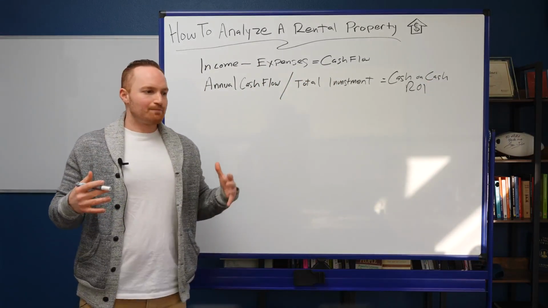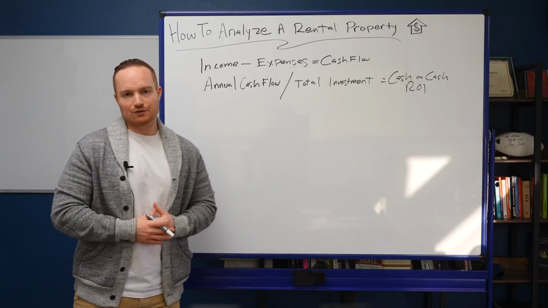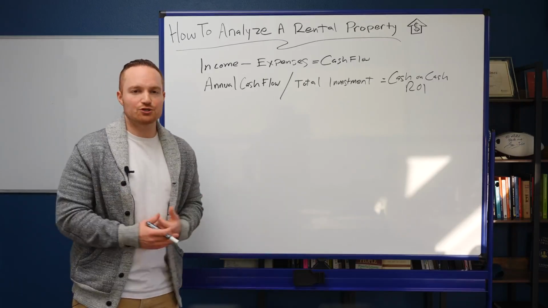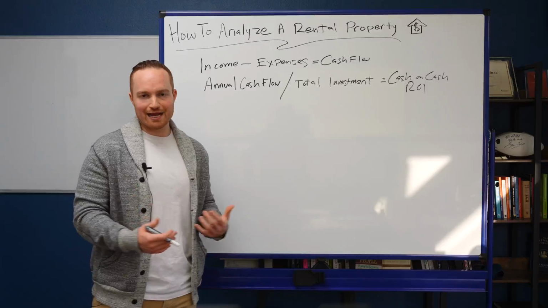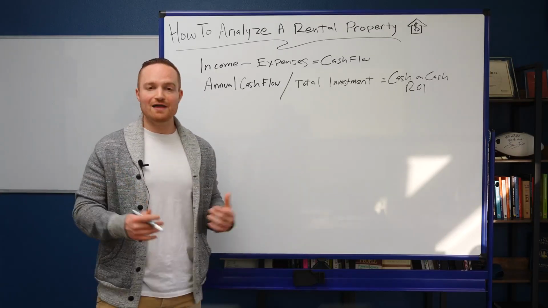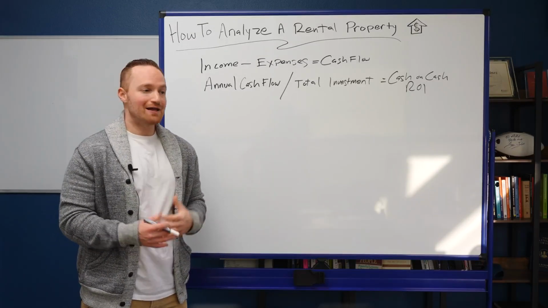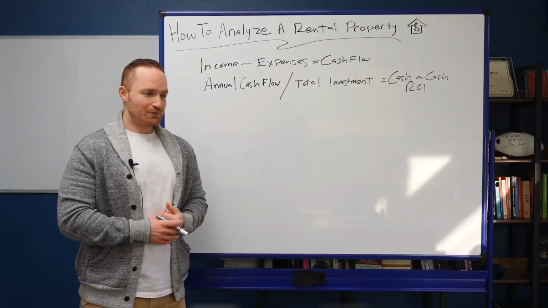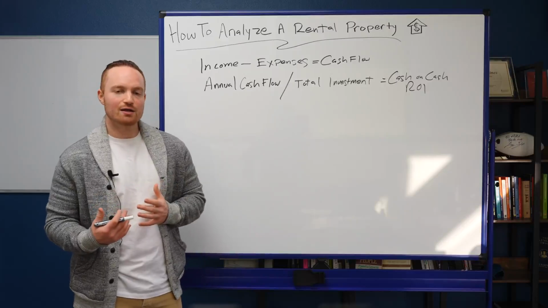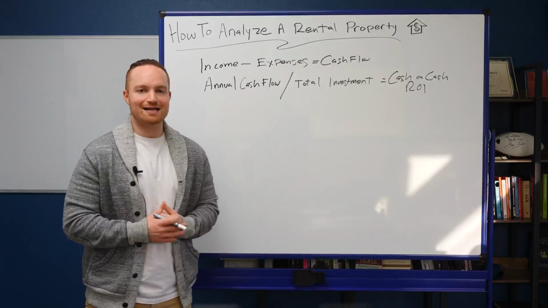So think about it. If you're investing $100,000 into a property and you're bringing out $10,000 at the end of that first year, then you can do the quick math. It's about a 10% ROI, 10% cash on cash return, right? But if you invested that $100,000 and you only made about $5,000 of net cash flow at the end of the year, then that's a 5% return. So think about it, you have money going into this investment and then you have the net income coming out. And this is represented as a percentage of your overall investment that you're getting back in that first year.